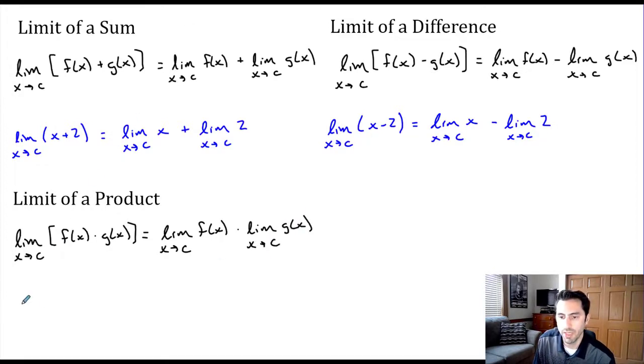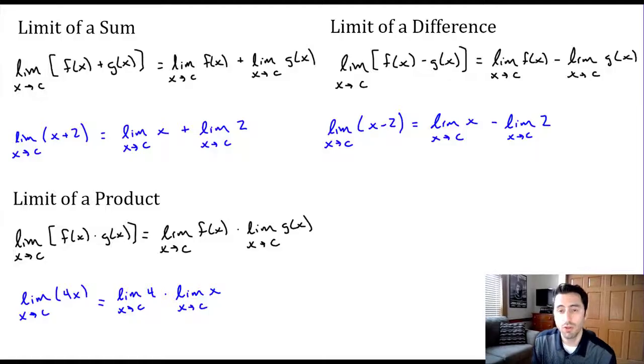And just to give you an example, let's say we're going to take a look at the limit as x approaches c of the function, let's do 4x. So again, just looking at that function, if I were to graph that, that would be a line with a slope of 4. But now if I want to find the limit, I can split that up into the limit of 4 multiplied by the limit of just x.